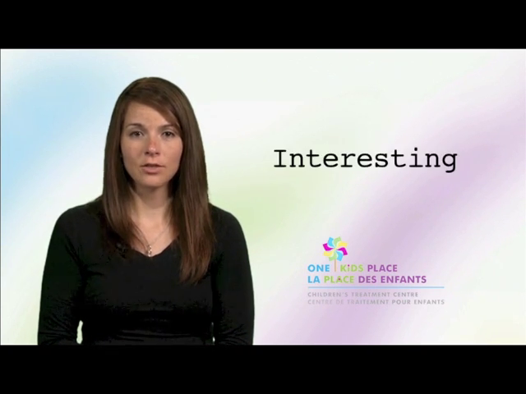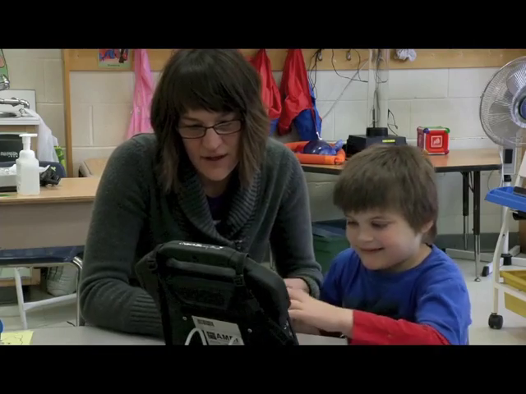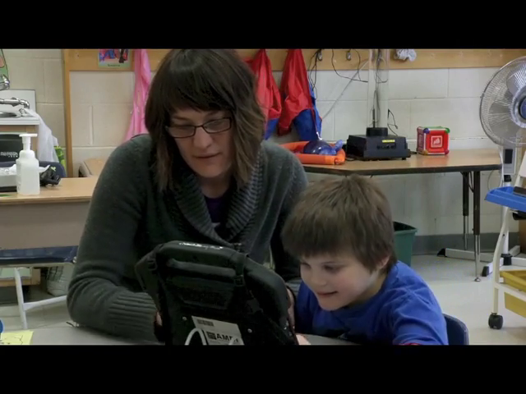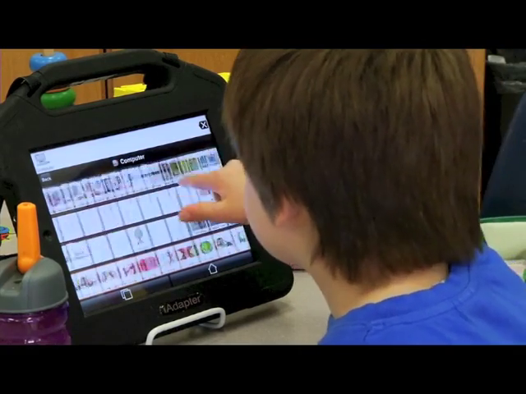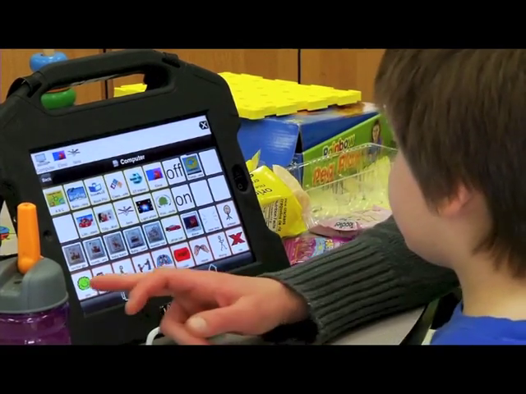So we need to talk about things that the child finds interesting, motivating, and useful. Use short, simple language, speak slowly, and pause at times during the conversational flow. Use lots of repetition as you describe ongoing events. Keep in mind that this will initially slow down your communication, but that's okay because you're also learning, and this will help you to understand how hard it is to use picture-based augmentative communication systems. It is just like learning a new language.